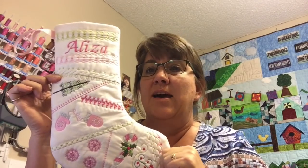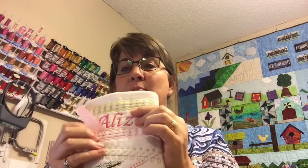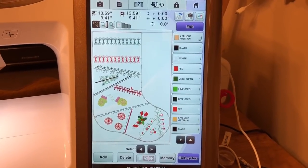This is the new stocking, the new flip and sew style of in the hoop project, and I am going to show you step by step how to do the whole thing with the back. It's fully lined, no seams showing. So I'm going to get us started. I'm going to turn this camera around and show you how to add the name on my machine, and maybe yours will be similar. This is where I'm going to show y'all how to add a name for those people who don't understand that yet.